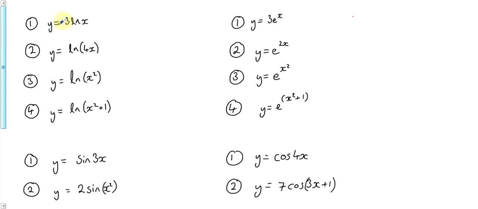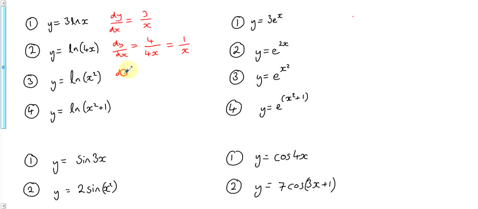So y equals 3 times ln of x, so dy by dx is equal to, now ln of x goes to 1 over x, and so it's going to be 3 times 1 over x, which is that. Next one, dy by dx. So we differentiate what's inside the function, which gets us 4, and then on the bottom we put the original function there, which of course gives us 1 over x. A slightly surprising result, you might think, but one that turns up a lot with log functions.